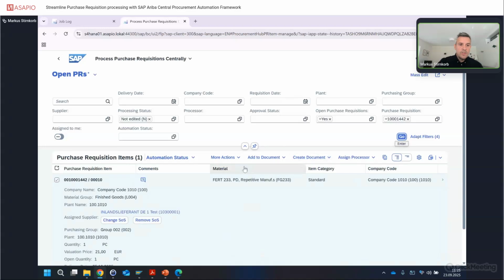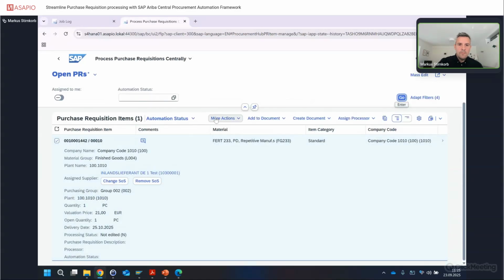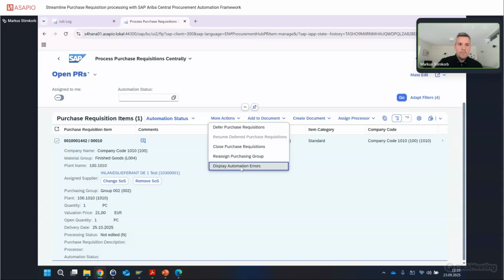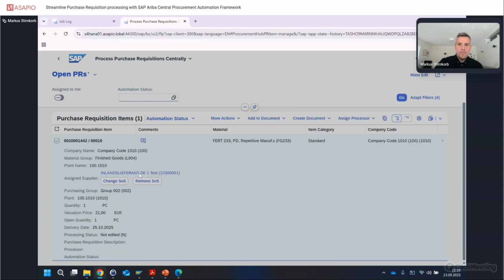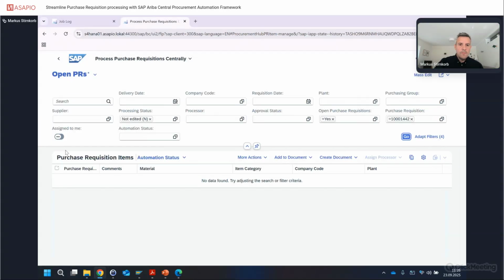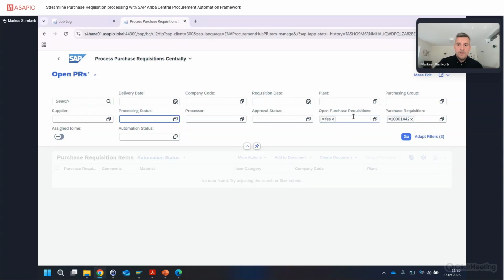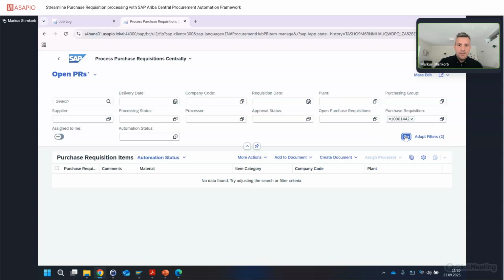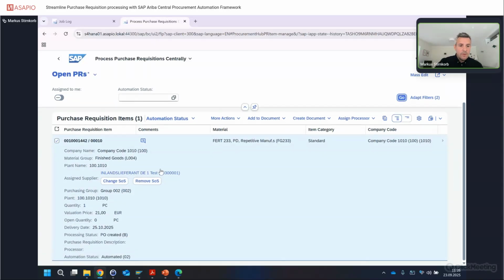And let's see if something changed. Now it's gone. Let's see, because I have here processes that is not edited. I have open PO, so something happened. And now you can see, oh, it's automated.